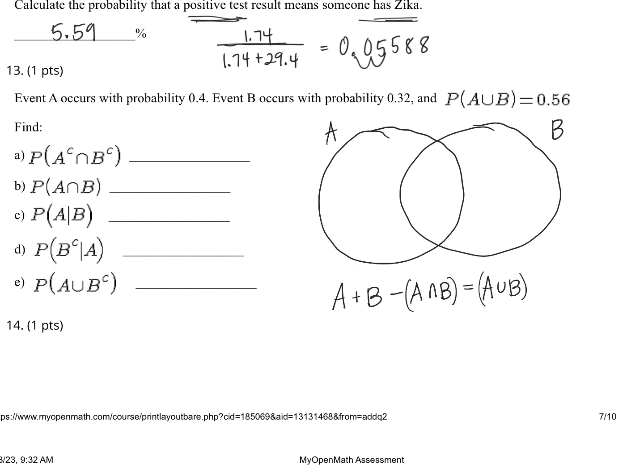Now let's fill in what we know, because we don't know the intersection. That's the whole problem with what they're giving us. A is 0.4. B is 0.32. We don't know the intersection, so I'm just going to call it X. We do know the union, that's 0.56. So now we can solve to find out what the intersection is. Again, we're trying to find this middle part, because it didn't tell us that, and we have trouble filling in the diagram without that first. So let's see, 0.4 plus 0.32 is equal to 0.72.